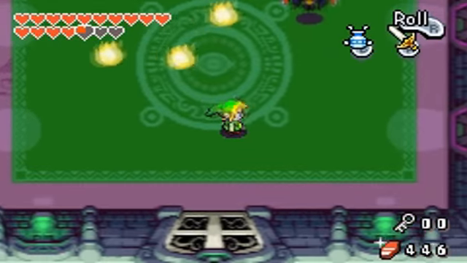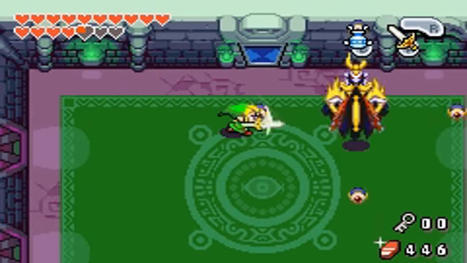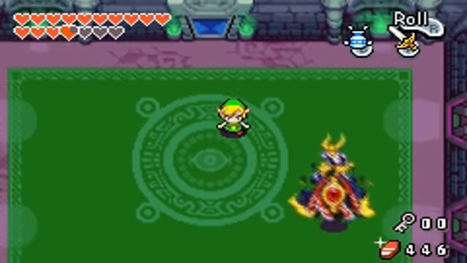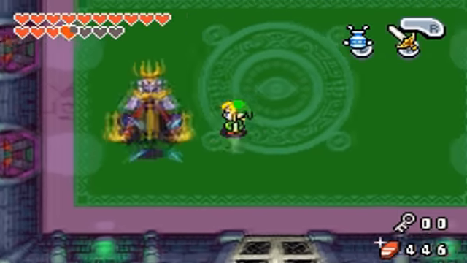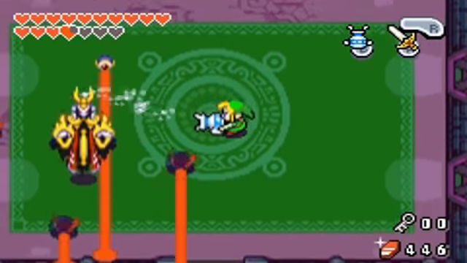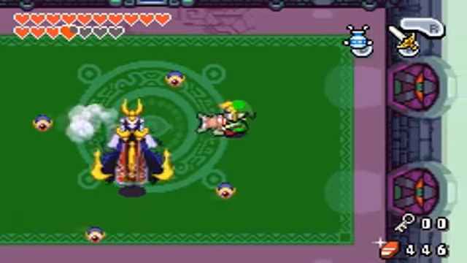Anyways, here is Vaati. Since he has so much of the life force, he has transformed into this different humanoid thing. But in order to hurt him, you need to destroy the 3 orbiting eyes around him. And when you do that, a big giant eye will appear on his chest area. And just hit him with a sword. It's pretty basic. Eventually, the eyes will become surrounded with this evil energy, and you need to use the Gust Jar to pull it off. But it's not too bad.